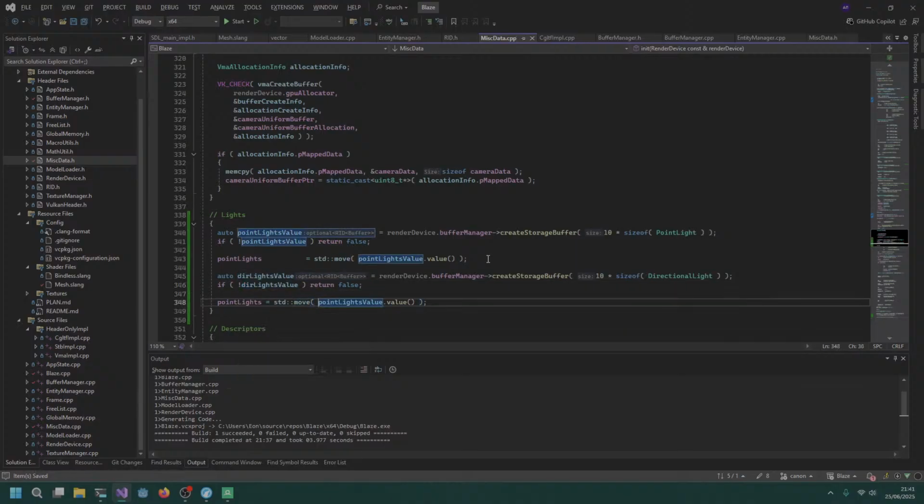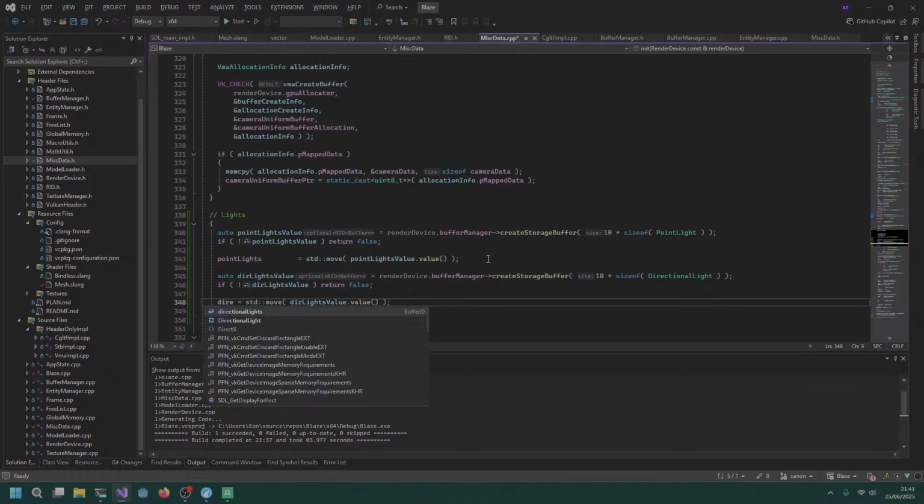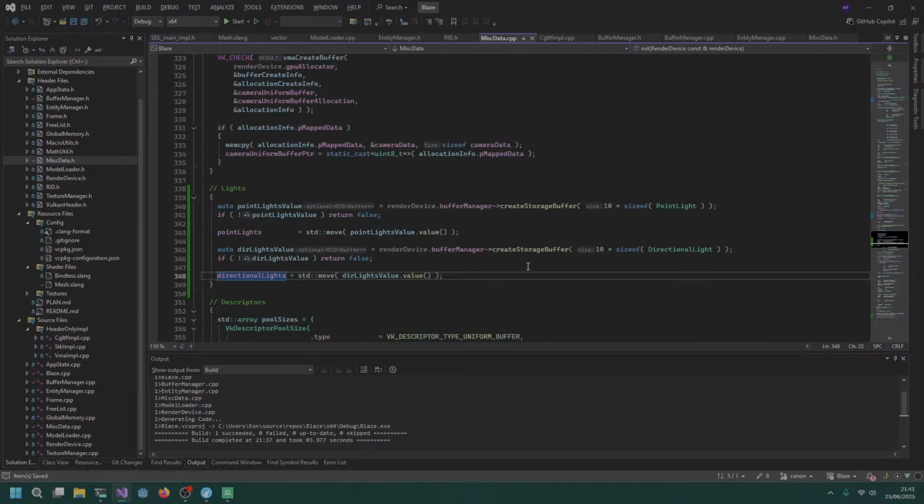Their lights value. Okay, this also becomes their lights. Okay, directional light. Fine. So with this, both of these buffers are complete. Nothing's been written to them. That is fine for now.